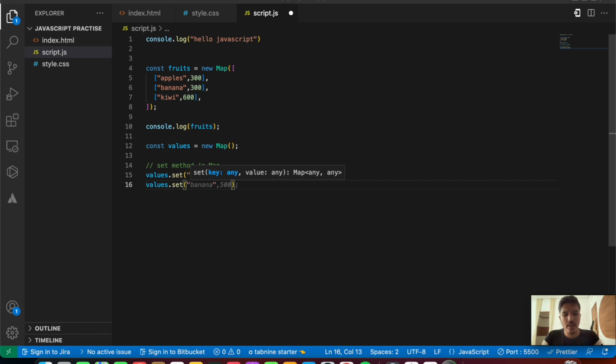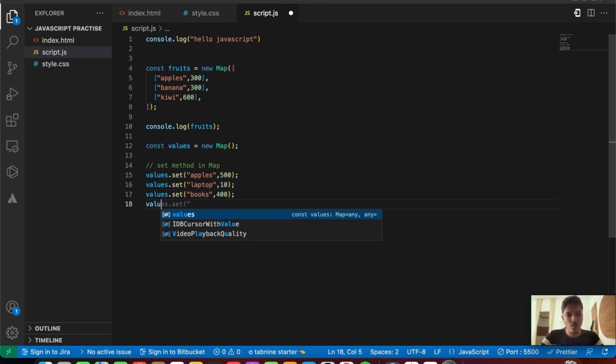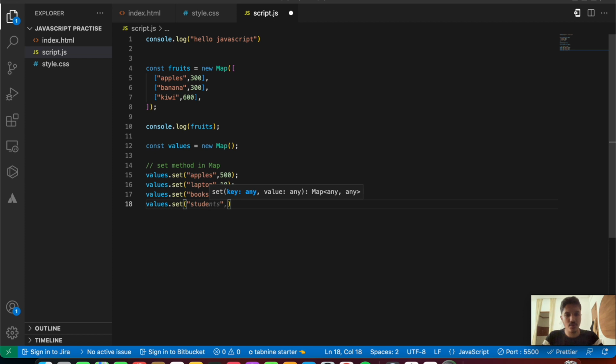Again we say values.set, laptop, with a value of, let's say, 10. Then values.set, we're going to write books, and we're going to put in the value of 400. Let's add the last one: values.set of, let's say, students, and a value of 12 for this.